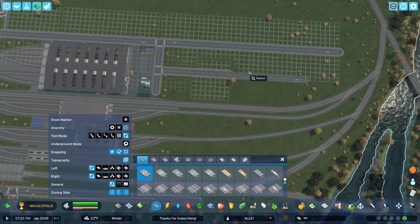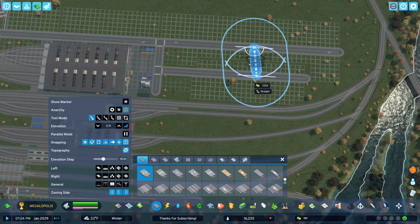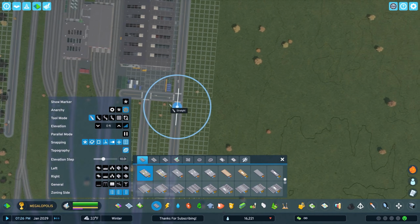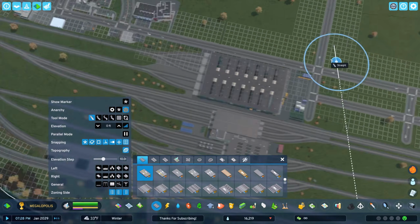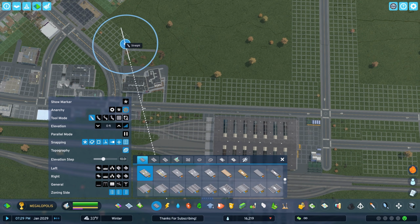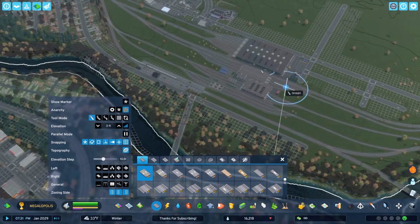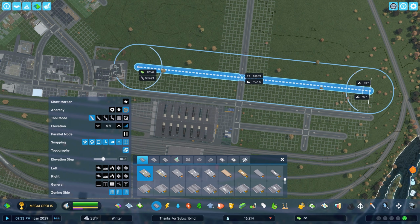Yeah, we'll just get those in. Perfect. And we can maybe break that up a bit too. And then let's see. Just kind of take this out. I just kind of want to, we need some more commercial. Or yeah, sorry, industrial. I just want to kind of mirror what we have going on over here in Donner. Something kind of like this. A little more maybe warehouse based.